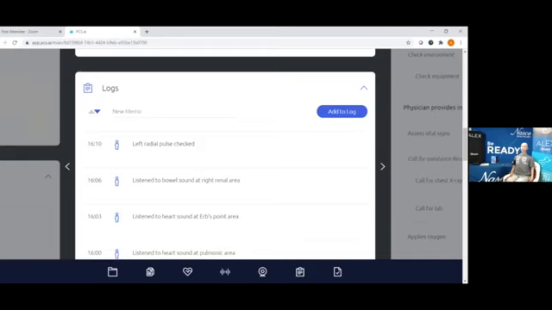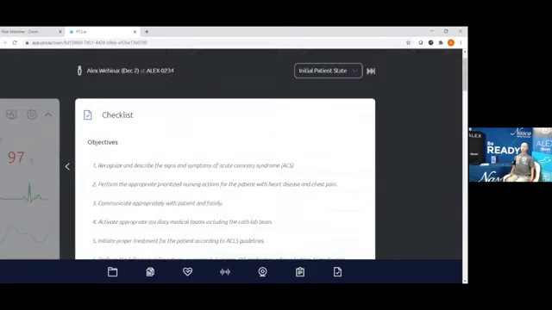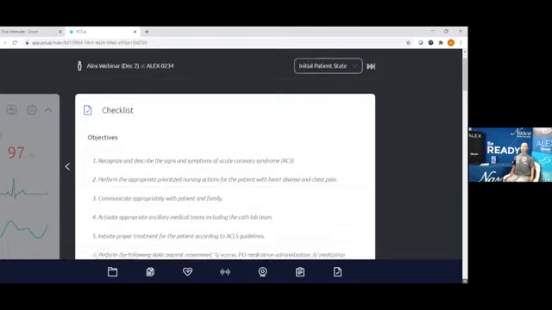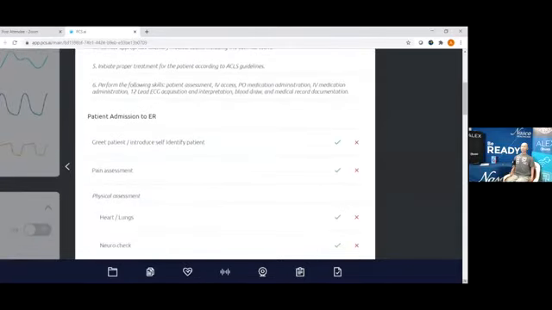So this is how Alex's program runs. The next thing is, inside of here is what's called a checklist. The checklist allows for Alex to be facilitator utilized. The facilitator in this case would be able to check off on the screen whatever items were appropriate. So let's say if you wanted them to identify the patient, they greeted them appropriately, as an instructor, you could click that off. Did they ask the right pain questions? Did they listen to the heart and lung sounds? So this is how your instructor can interact as well.